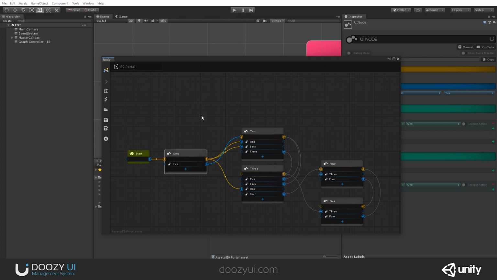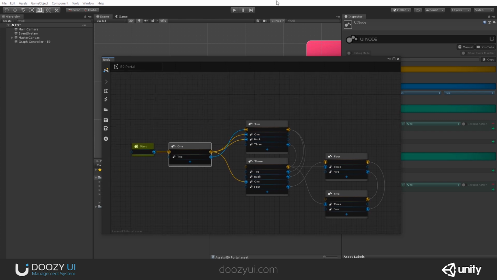So this particular node allows jumping from one part of your UI to another without the need of a direct connection. Due to the way it works, you can consider it to be a virtual connection between multiple nodes, or you can even connect several graphs like that. So you can have two or three graphs work side by side and use portal nodes to interact with them. We will show that in more advanced tutorials, as this is just an introductory video.